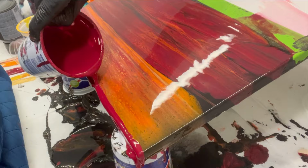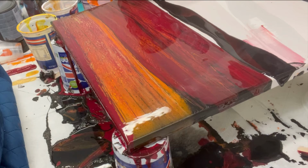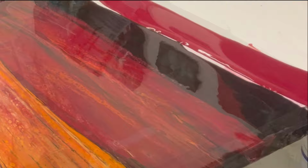Now, I wasn't happy with the top, so I tried putting some Arteza red, tried mixing it in, and then I took off the frog tape to then do the horizon line. Now this was really tricky because one of the things I was thinking before this collaboration and before the art class was, how on earth do you get all of the paint still and then you do the horizon and then you do the bits below? But it's because the paint has already settled, and then you have to be really careful, and you do other things later on to level it up. So then I'm just literally now putting in the rest of the sunset colours, going with what felt right.